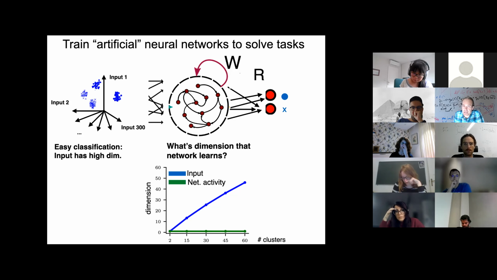What is the representation dimensionality? What is the dimension that the network learns when it's solving this task? The answer is the green line. Okay, and the first thing to notice about the green line is that it's very low, right? So somehow the network is absolutely not doing a copy of the representation, even if it's initialized to just copy the representation by W being the identity matrix, say. It is absolutely not just copying the inputs in and then learning to linearly classify them.